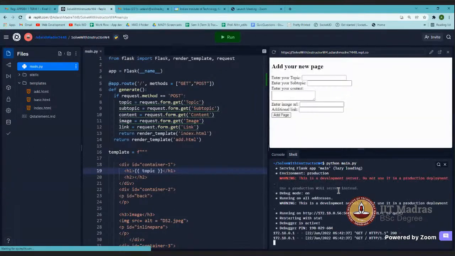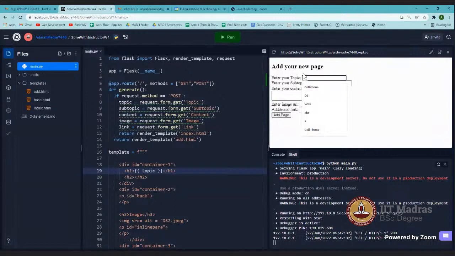Right, so when I run this, a form gets rendered. This is happening with the get method, because if no method is mentioned, or if you want to retrieve some information from the server, it is done with the help of the get method. As you can see here, we are receiving this form in the form of add.html and it is getting rendered by the browser. So we are using the get method to get the HTML data of this form. Now these are certain fields that we enter.